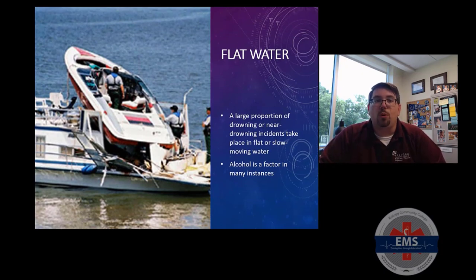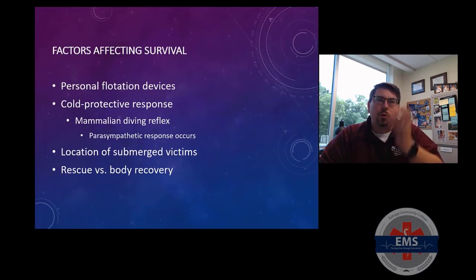We know a large portion of drownings or near drowning incidents take place in flat or slow moving water. Generally speaking, alcohol or other illegal substances play a significant factor in the cause of these types of incidents. When we think about survival factors for flat water or slow moving water rescue, it has a lot to do with proper safety precautions.